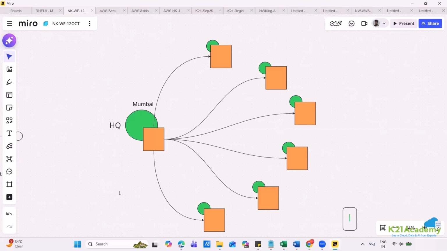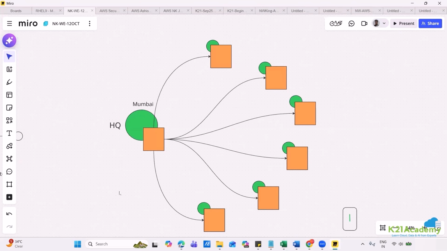Okay. Because people sometimes ask, sir, why do we need multiple AWS accounts? You can have multiple clients, you can have multiple projects, you can have multiple offices in multiple cities, right? So it means that one account is not sufficient to deliver services, because you want to keep their resources separate.